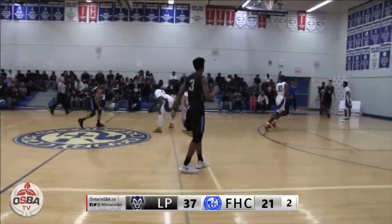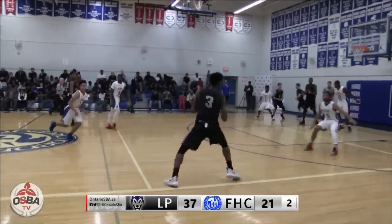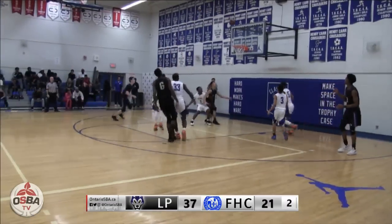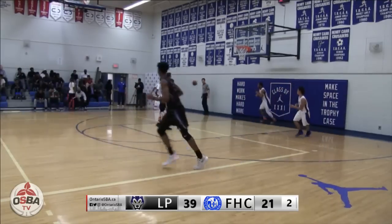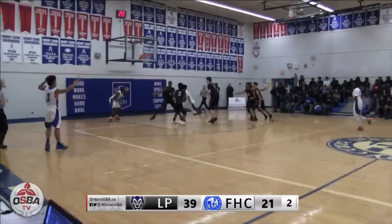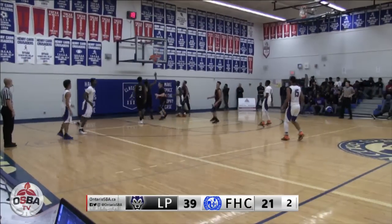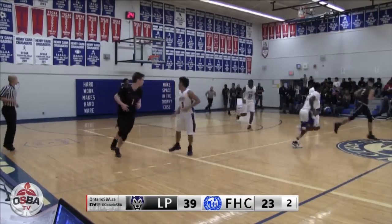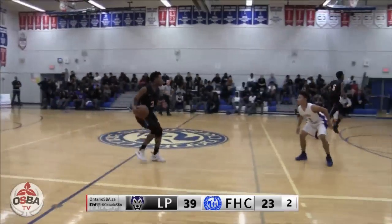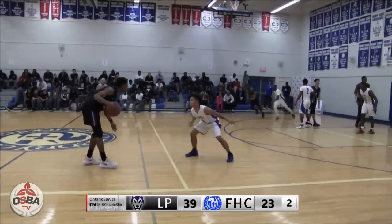Josh Knowlton bringing the ball up for Lincoln Prep. They've got the lead right now. Kangu trying to find some space. Sims, mid-range jumper. You can count it. Something that he is deadly at when he gets some open space there in the mid-range. Nice find on the inside there, though. That assist is going to go to John Akende. The bucket, Anthony McNish.